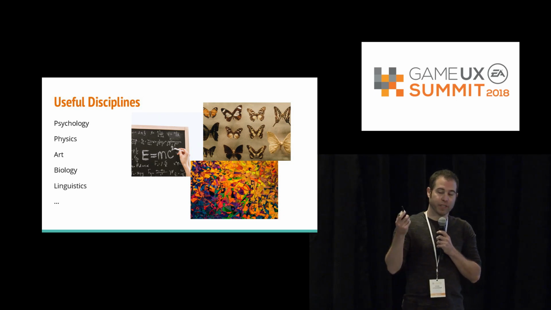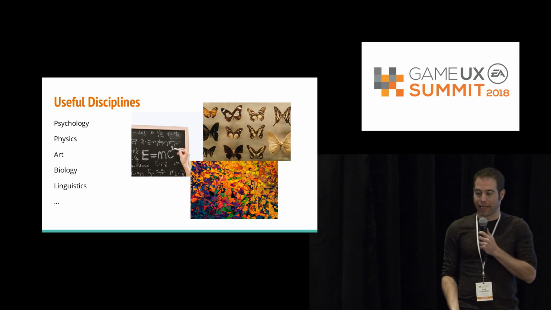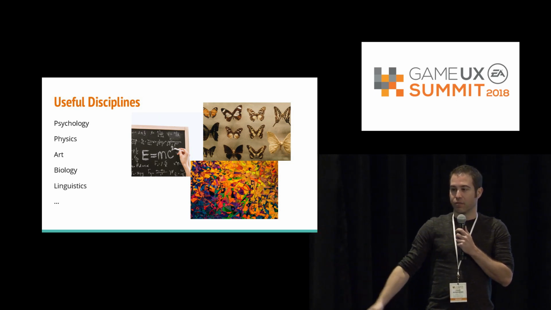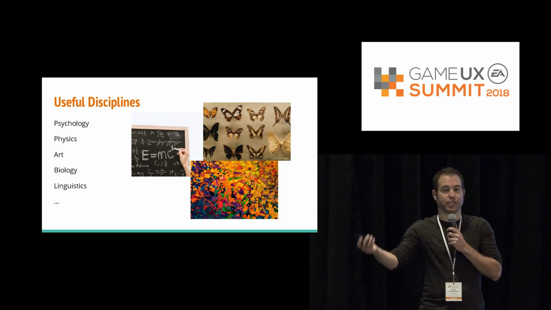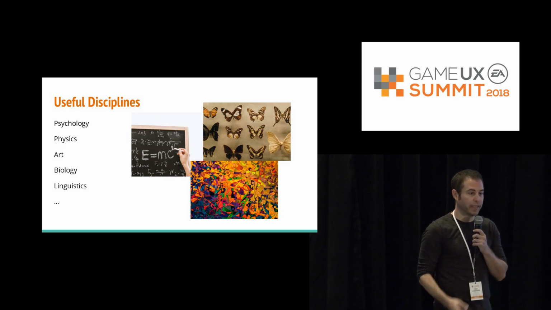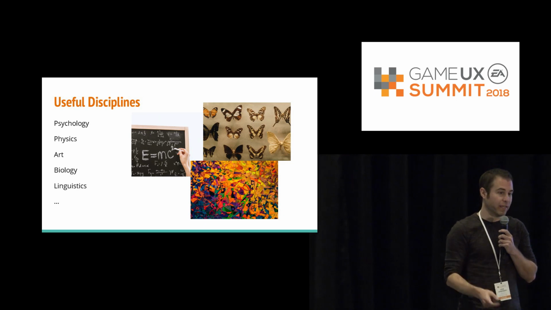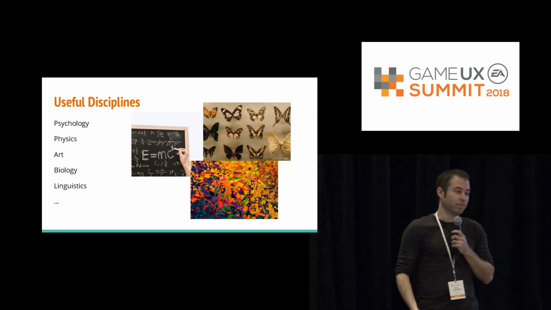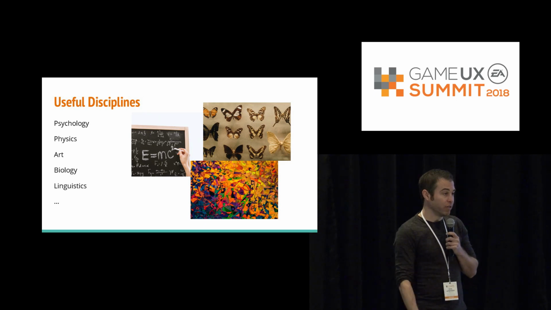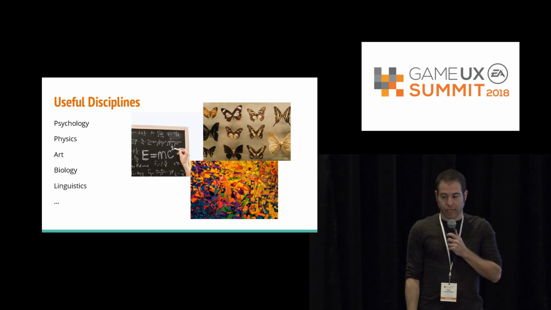And again, where are you going to draw this knowledge from? I listed five disciplines here, but the answer is from everywhere. Architecture has a bunch of thought put into how buildings are designed, and that informs art and level design, and the kinds of experiences and navigation patterns we could be doing in our games.